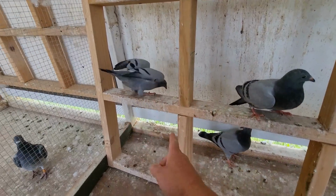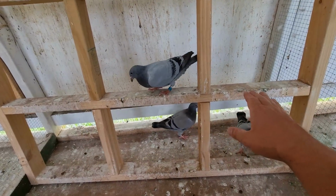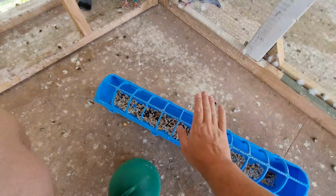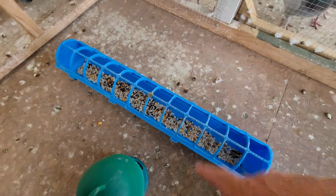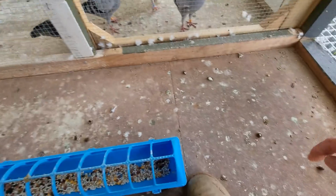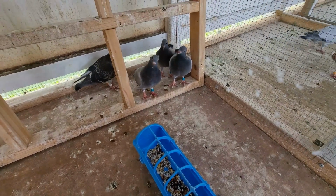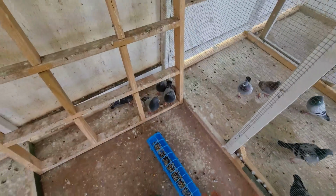And these two are Leon Storm's babies, and they're getting pretty good. They're getting up onto this first level. That's what I like to see. I like them up on there. Hopefully in the next few days I'll get a bit further as well. But they are eating and drinking, which is the main thing. That's why I've got them separated. And their droppings actually look really good. I'm quite happy how they're turning out, because usually when you first bring them in and they get stressed, sometimes they're a little bit runny, but they're really good. So I'm pretty stoked about that.